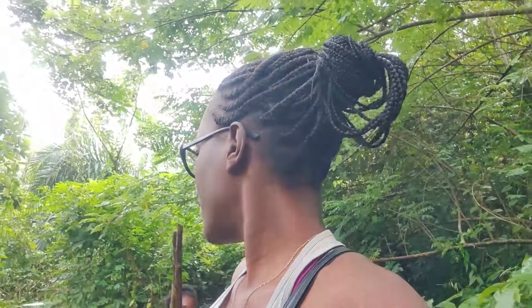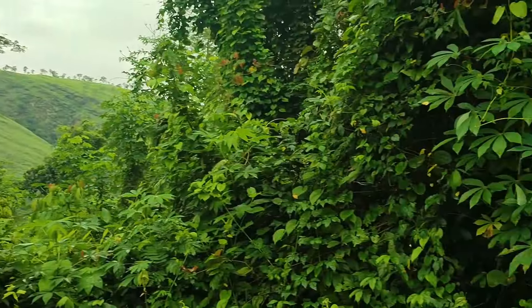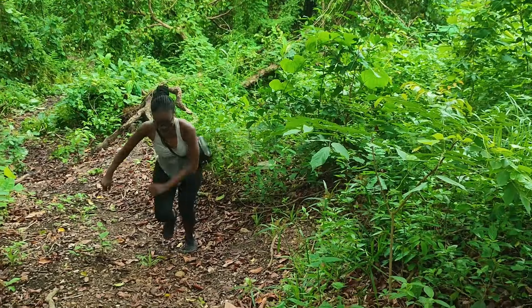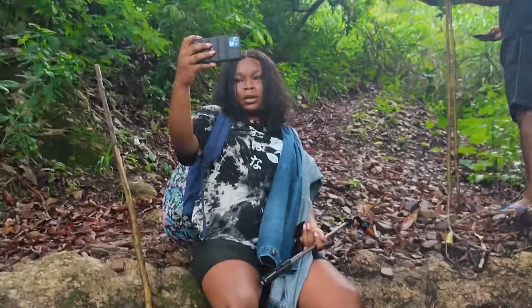I'm beginning to feel it in my thighs because of the elevation. I know I won't need it now — I'm not showing off, I just have so many things. It's beginning to get a little bit brutal with the elevation. I'm gonna put the camera down a little bit and just enjoy the hike — or feel the pain and know that I'm alive. How beautiful is this place!